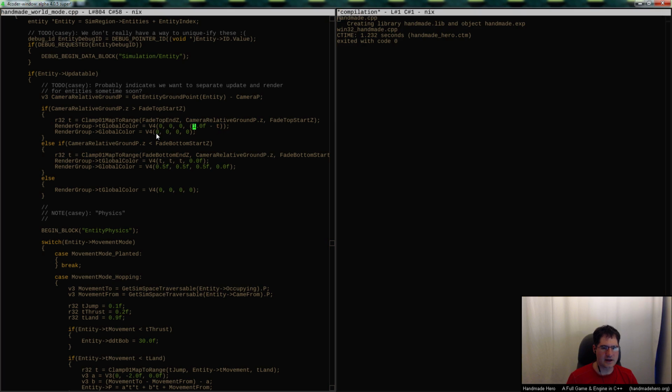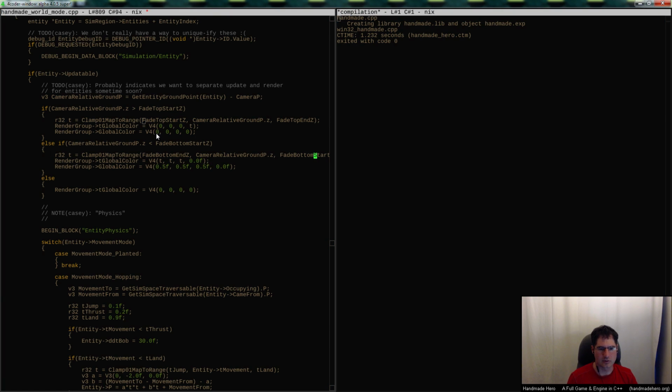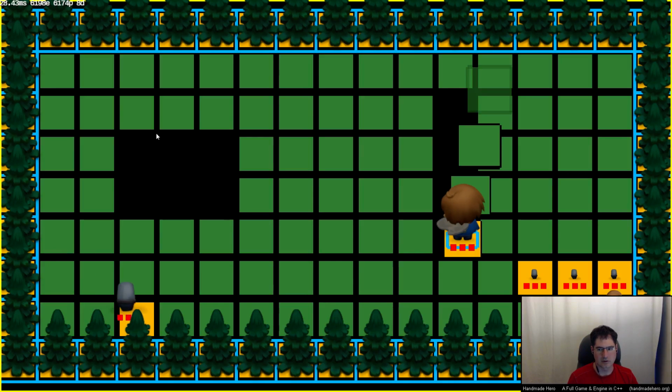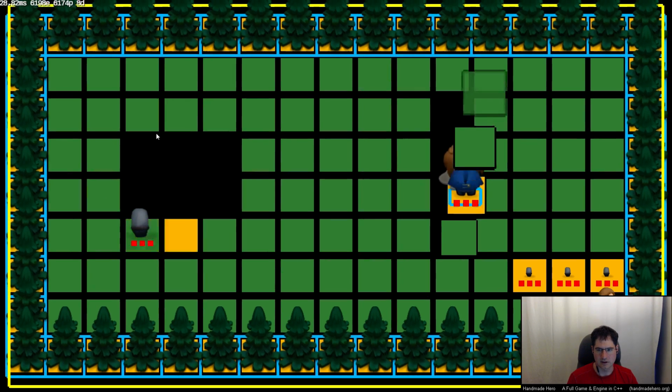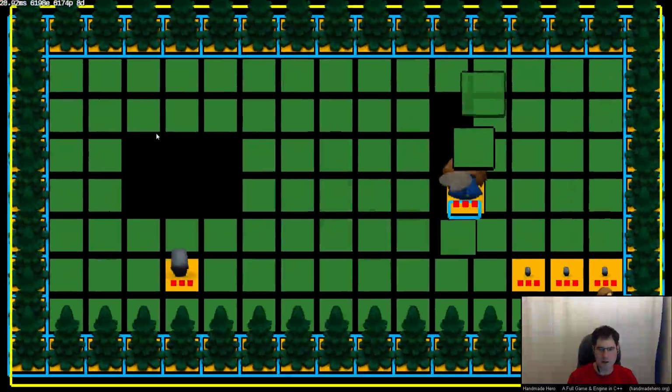So I think we should be able to just say, well, if it was going that way, we should be able to make it go the other way, right? Because our clamp map to range should be able to take an inverse range and produce the mapping from one to the other correctly. So I think we don't really have to do 1 minus. We should just be able to do that, and now it's correct, right? So that should still be the correct thing here. Yes. Okay.